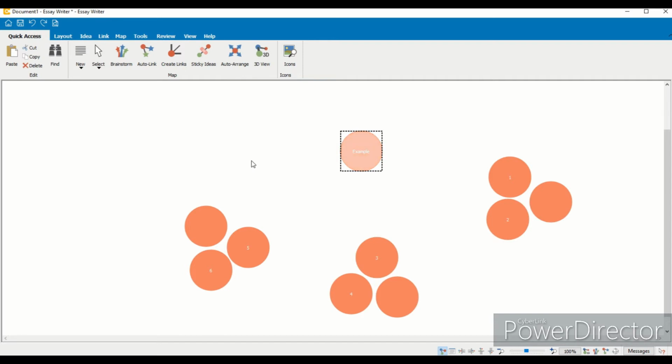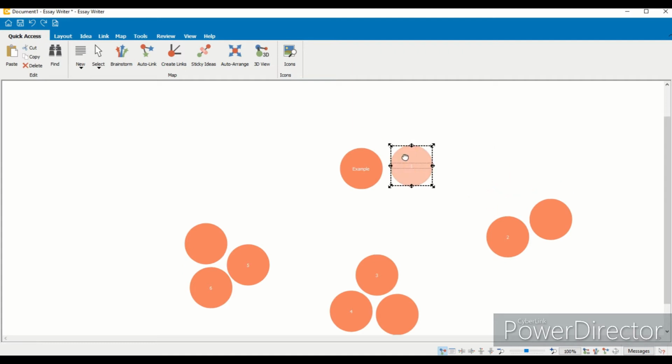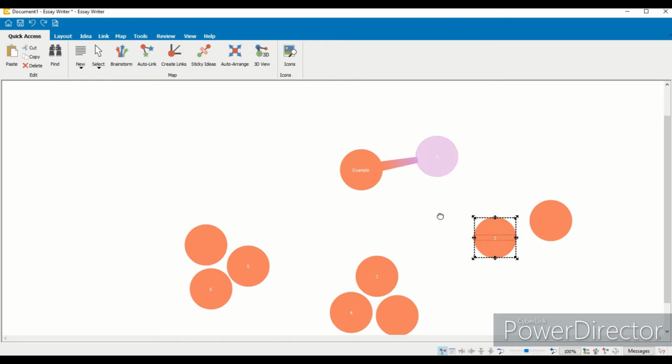So now that we've grouped things, we then need to attach them to our main topic, our main point, or our essay title, as it were. So right at the beginning I said, well, our title is going to be example. So there's 3 different ways we can group and we can link things. The first way is simply pick up the idea you want to attach to the main point and just hover over, wait for that little timer to elapse and release it.